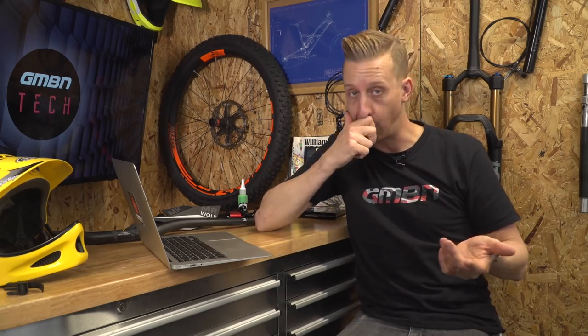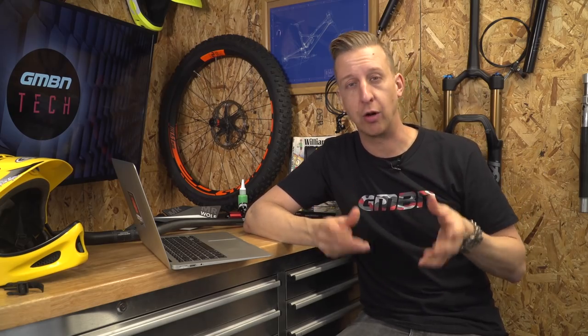Most mountain bikes these days tend to have a threaded bottom bracket with a 24mm steel axle and outboard bearings. It works quite well, but after a while the bearings fail and you end up replacing the bottom bracket. There are a whole bunch of different systems on the market — BB30, PressFit 92s, loads of different ones — and they all have similar problems. Some cost a lot of money to manufacture the frame to get the tolerances right; others you get composite shells creaking within the frame if they're PressFit.